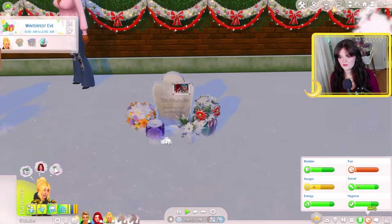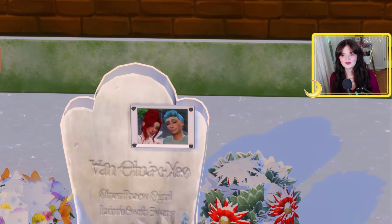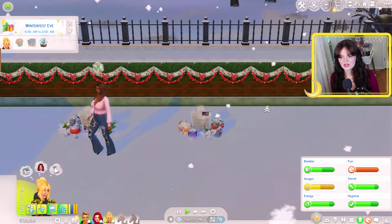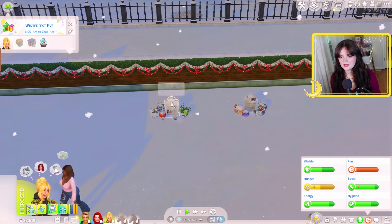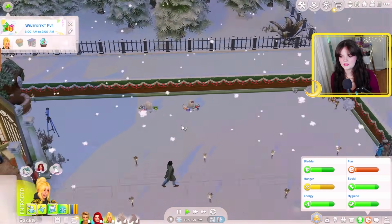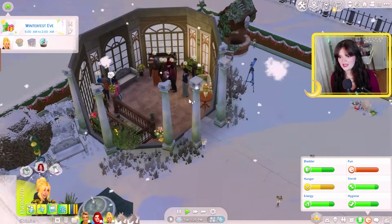And then over here is Ezra. This was Rose's little brother. He froze to death. He was not meant to die, but it was very sudden, so he's got a little grave as well. And then beside Minta, I plan to put Emmett right beside Minta over here, and then we have plenty of space to add all the rest of the family members into this little graveyard as time goes on.